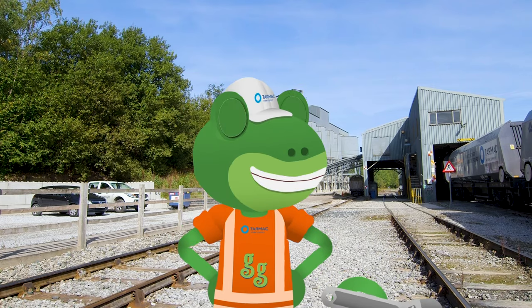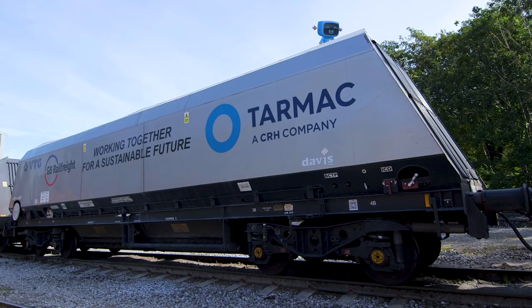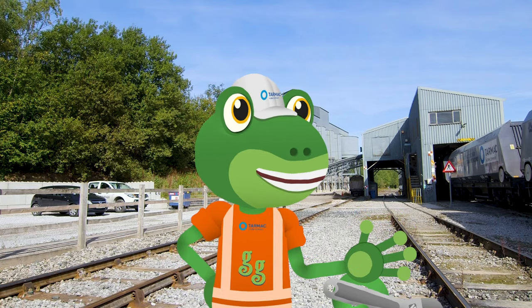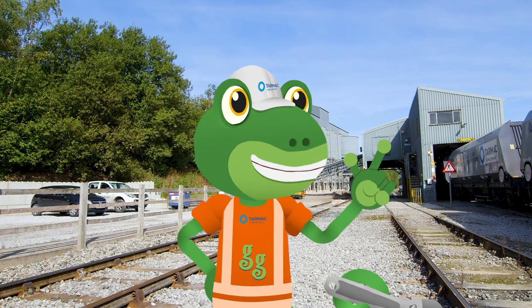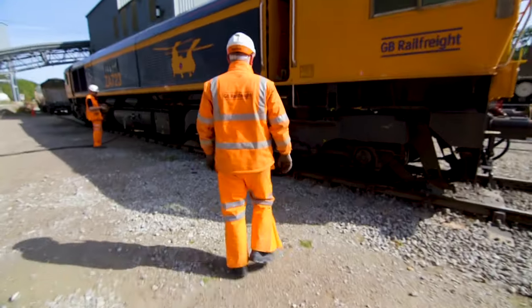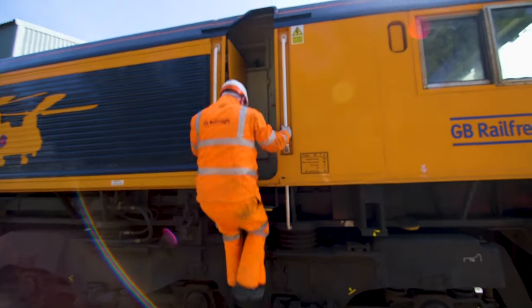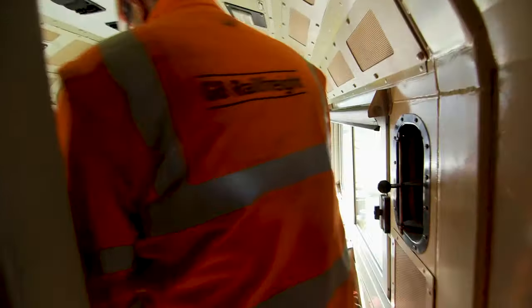Blue Mechanical, what are you doing in that wagon? Well, okay, I suppose you can't cause any damage in there. Please just stay out of trouble whilst I go and learn how you drive a freight train. This is Matt, and he's operations manager here. Let's go and have a sneak peek inside the driver's cab.